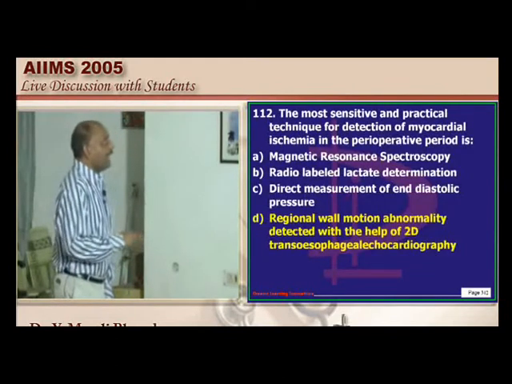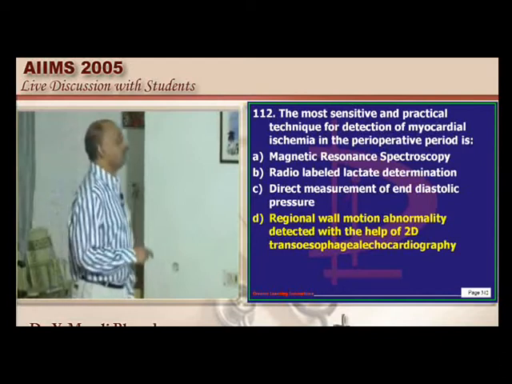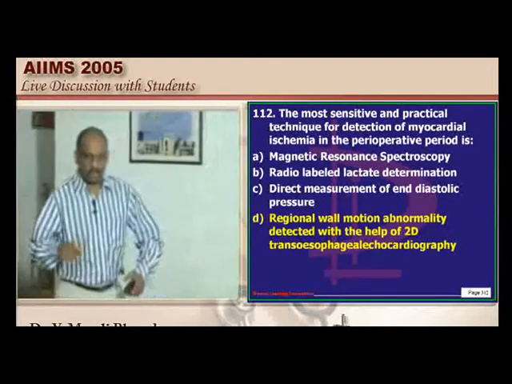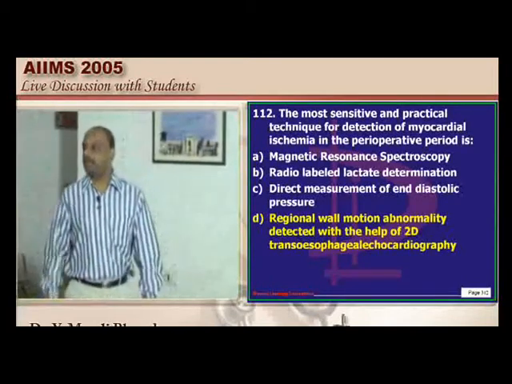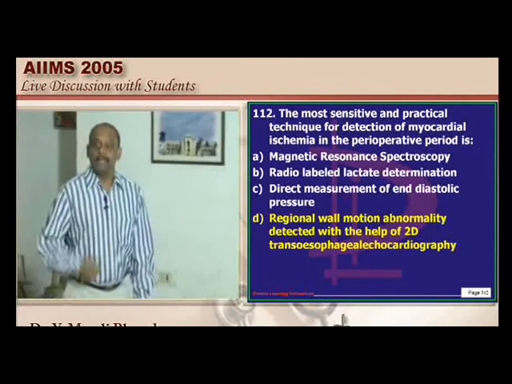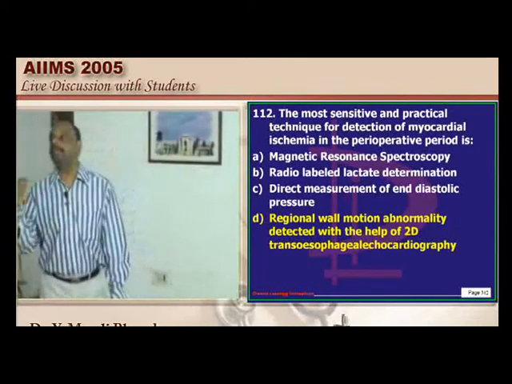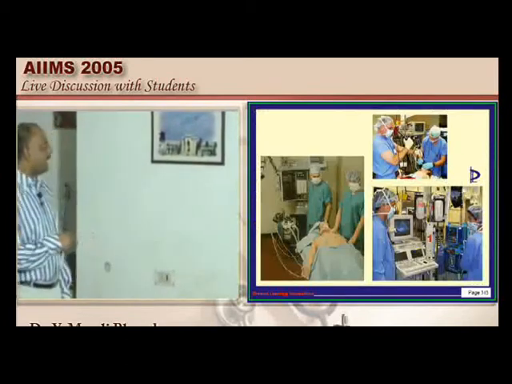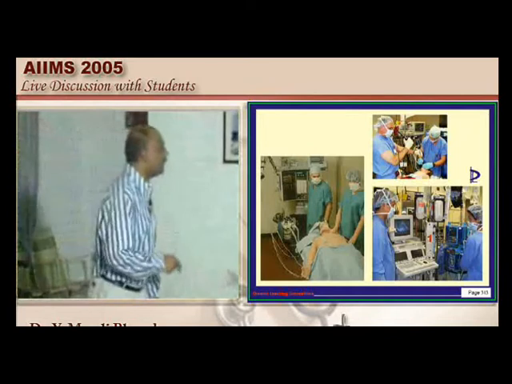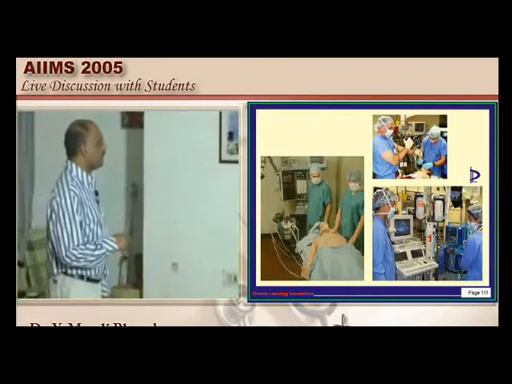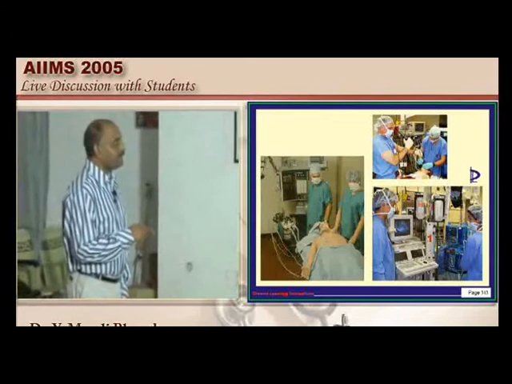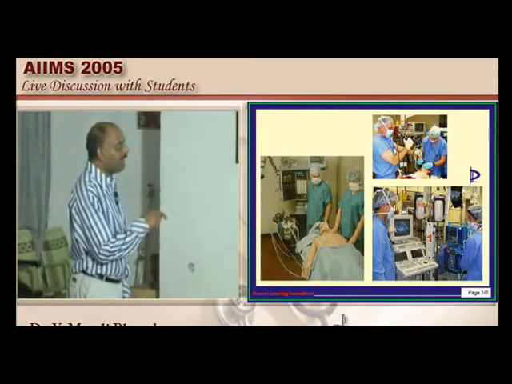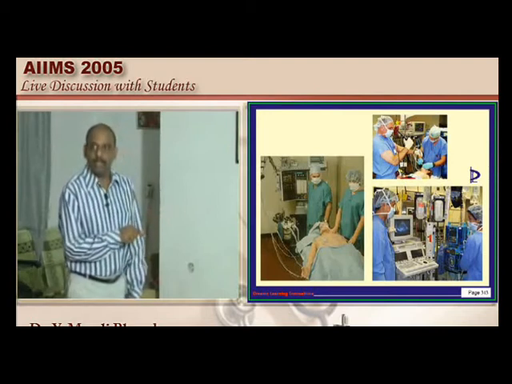Now, perioperatively you want to know how the myocardial perfusion is. Nowadays one of the favorite topics in the management of patients in the surgical intensive care unit is perioperative ischemia monitoring, which is one of the important protocols. How do you identify the myocardial status in the perioperative period? Please remember, doctor, after the patient has been operated and shifted into the intensive care unit, typically an endoscope is passed and transesophageal echocardiography is done.